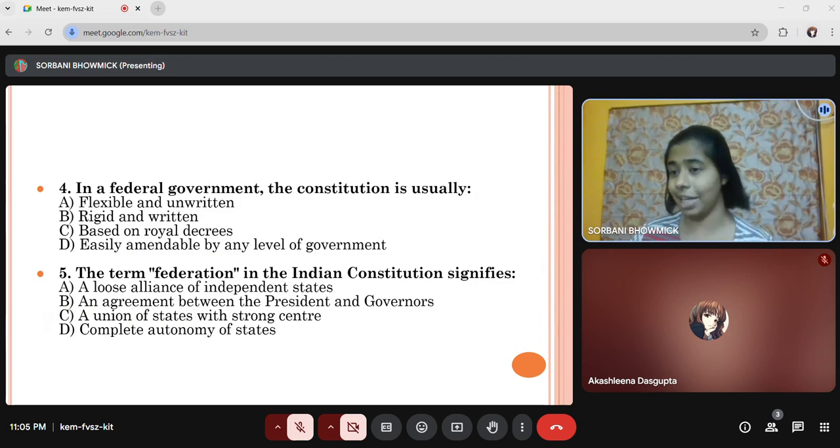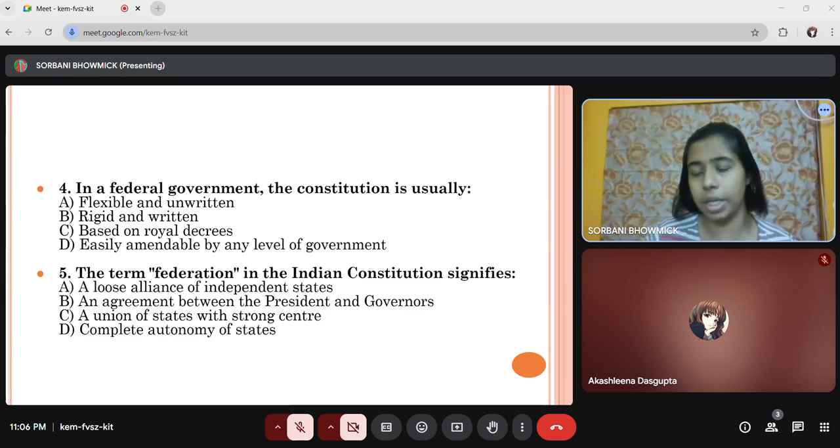I'll tell you an interesting thing if we're able to answer this one. Yes, it is a union of states with a strong center. Yes. India is a Union of States. Article 1, which Ambedkar had clearly stated, is India, that is Bharat. When you hear the term Bharat, that is India and Bharat, synonymous terms. No matter how much people go into a debate, personal opinion, I think India is equal to Bharat.